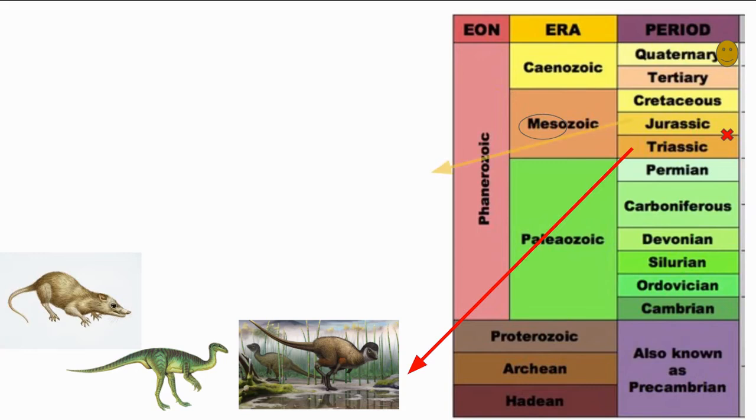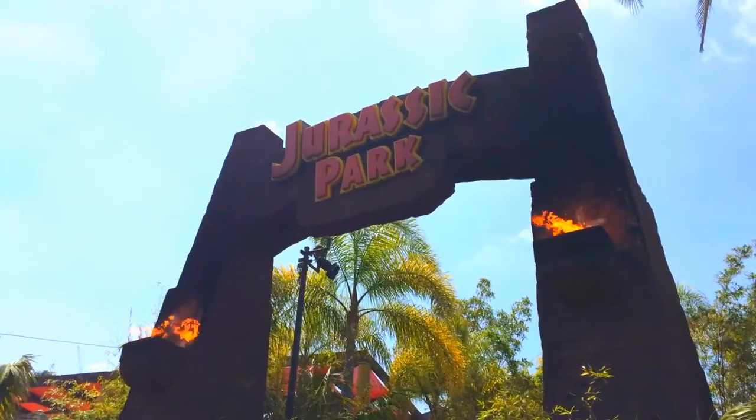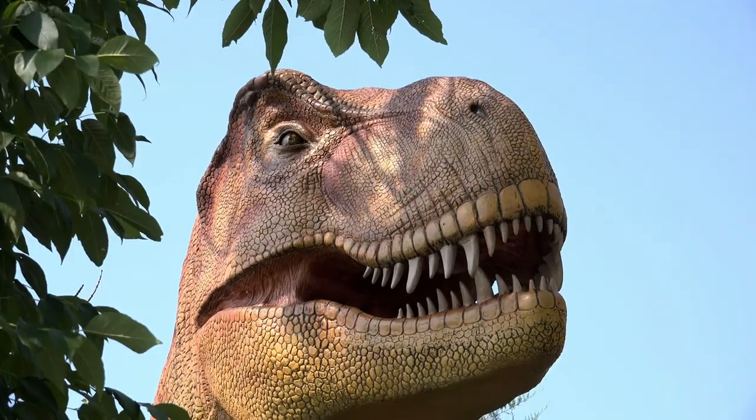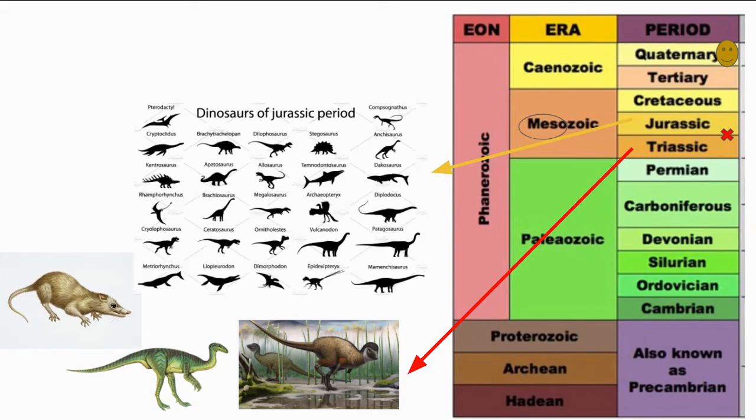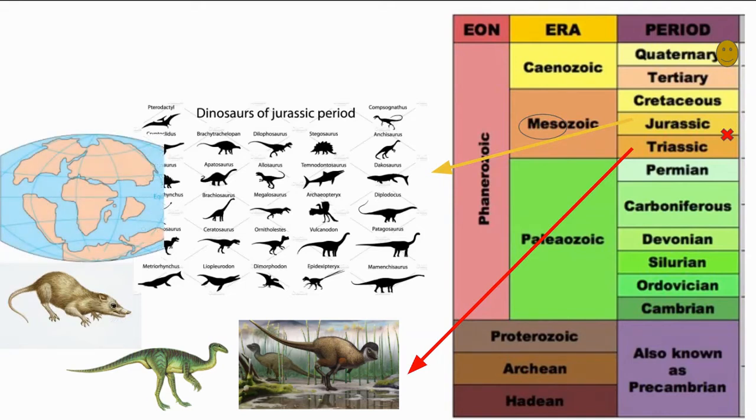Organisms who survived the Triassic extinction continued to evolve into the Jurassic period. Now, pop culture can be very misleading. There were no T-Rexes during this time period. Hollywood has lied to you. But there were many other species of dinosaurs during this time period. The physical world also went through some significant changes as Pangaea began to separate into the continents we have today.